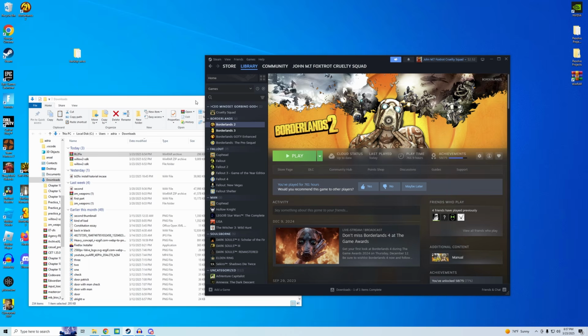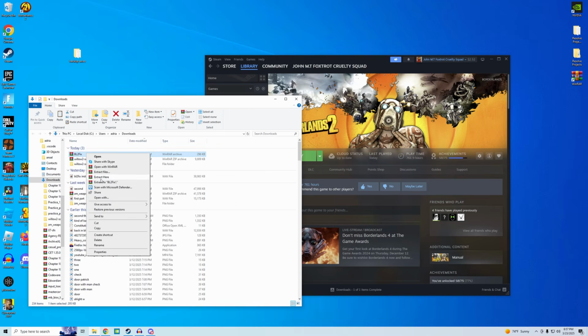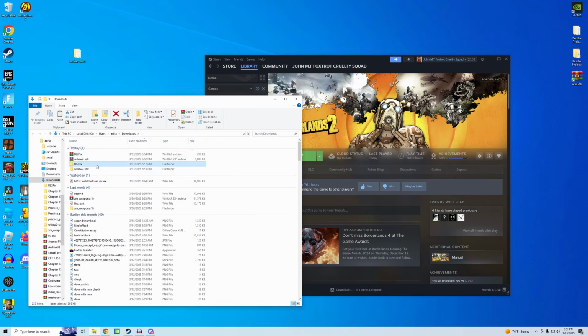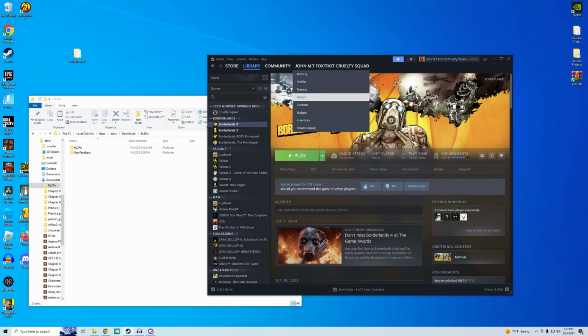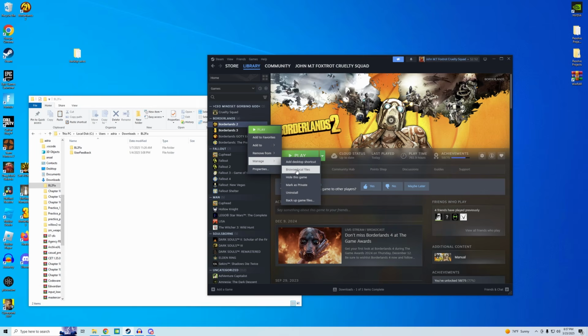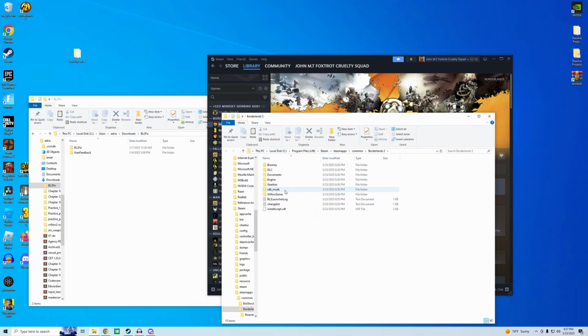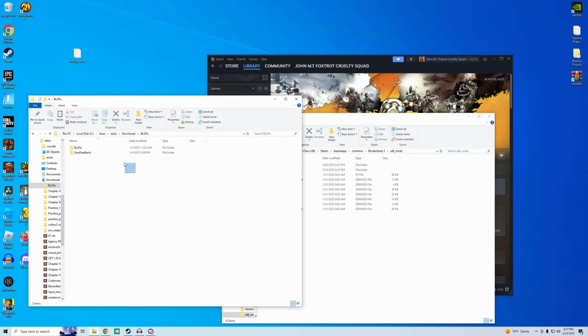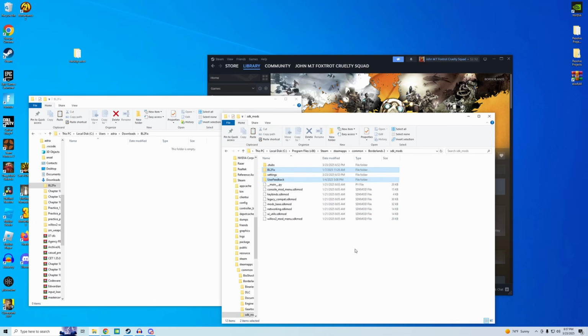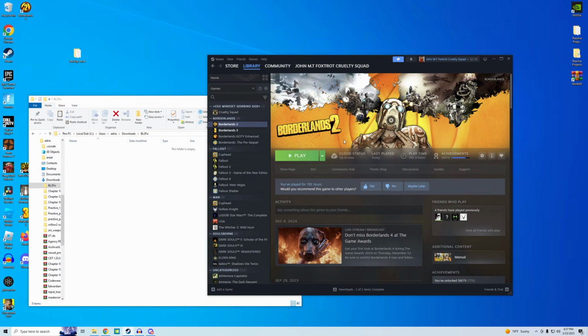Alright, once you installed the mod, you're going to extract it to itself. Then you're going to open the folder. And then we're just going to do the same thing that we did with the SDK, where we're just going to dump it into a folder. We're going to go to the SDK mods folder, take this, and then just bam, dump it in there. And then load the game to see if you actually properly installed it.